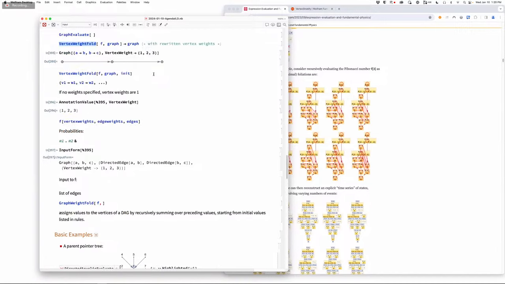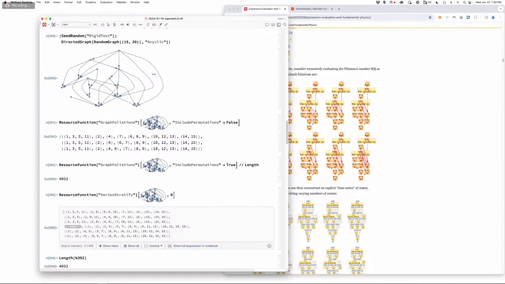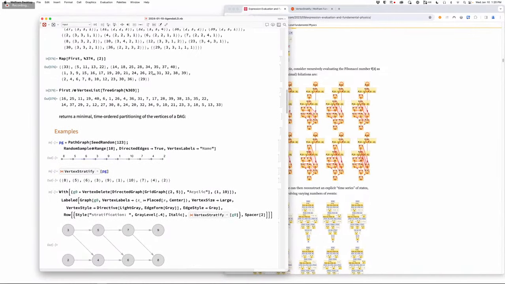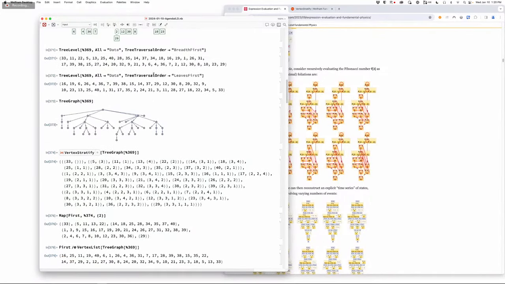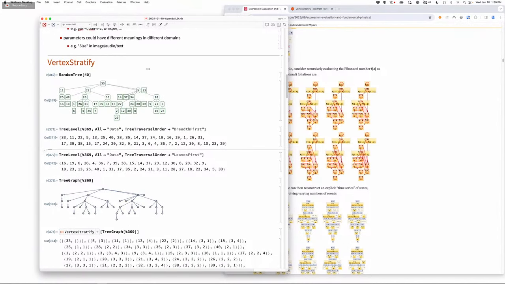And then I think we've also got a plan for whatever vertex stratify or vertex levels or graph levels, whatever it should be called. Yeah, Danny linked to the Wikipedia article for graded poset. We're not going to call it that. There might be related terminology there. It's absolutely related terminology. I mean, as is foliation, as is reference frame, as is, you know, traversal order. Yeah, there were a bunch of terms in there, that's what I was getting at.